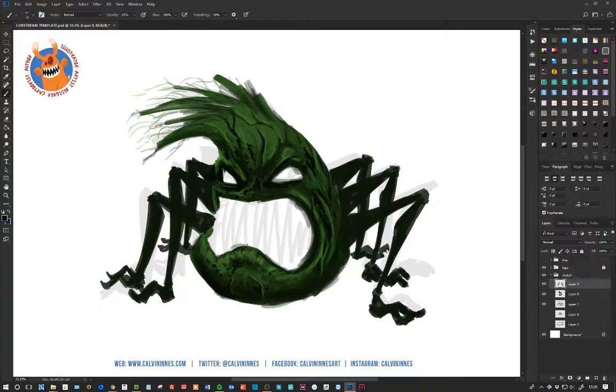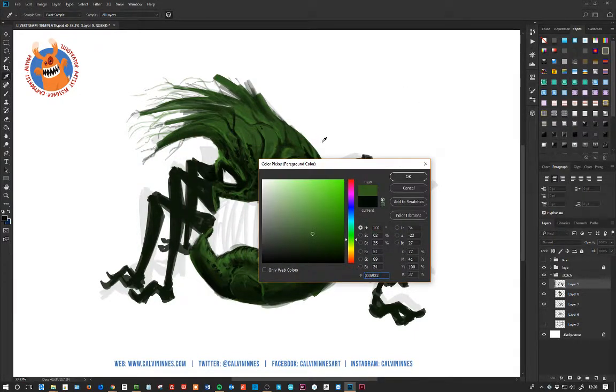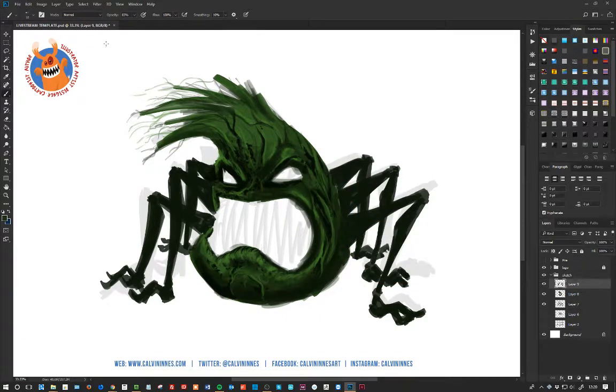I'm going to make the brush a bit smaller and add in a few more of these darker cracks on the lips. Now we're going to go in and select the color up here, make it ever so slightly darker, still up around 80%, so I'm adding in a few more areas of texture. We just want the skin to look a little bit more broken up in any of these smooth areas. Stick this down to around about 30% — just a little bit more texture in there without really breaking up those crisper lines. Don't need this to look too neat.